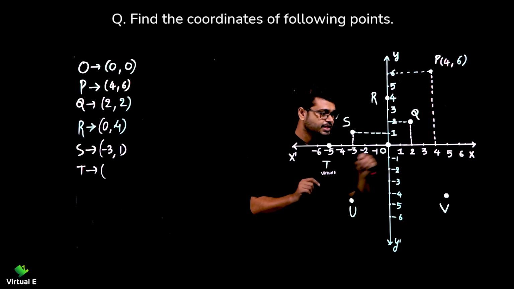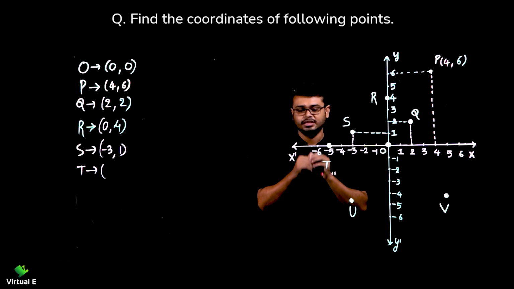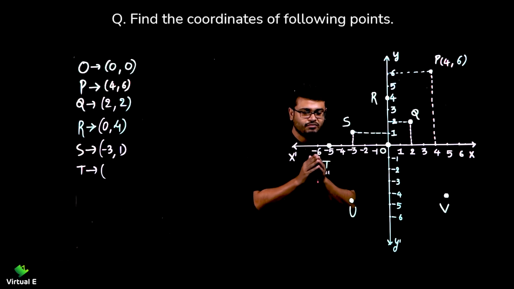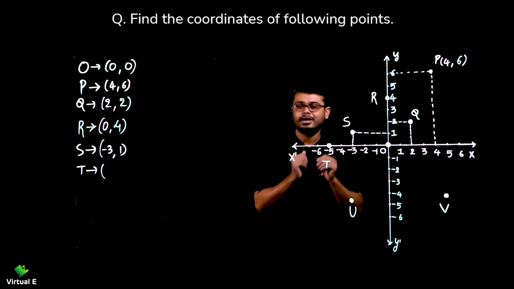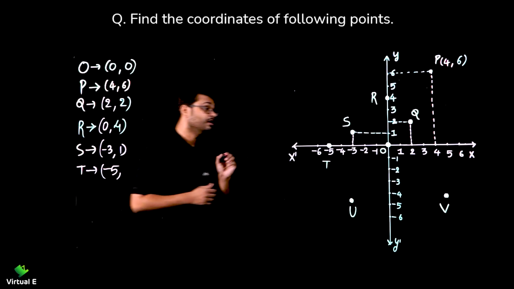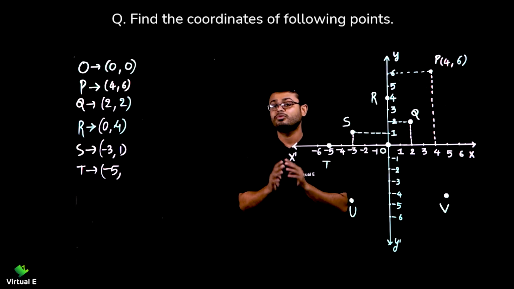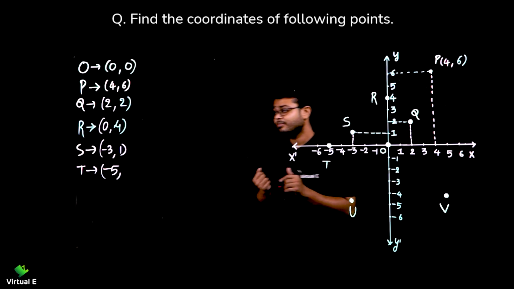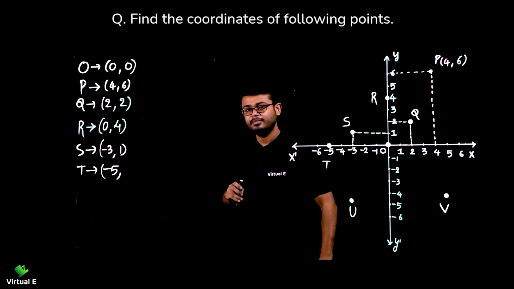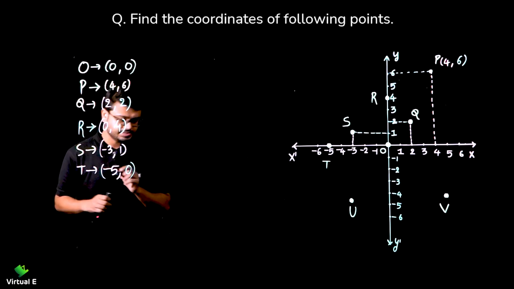So here, see, it is only moving in the left direction of x, right? So in that case, what will happen? How many steps has it moved? -5. Okay, so -5 it is. Then about the y-axis, is it moving up and down? No, it's not moving up and down, right? So that coordinate will be what? 0 only. Remember, so that coordinate will be 0. So 0 it is, right?